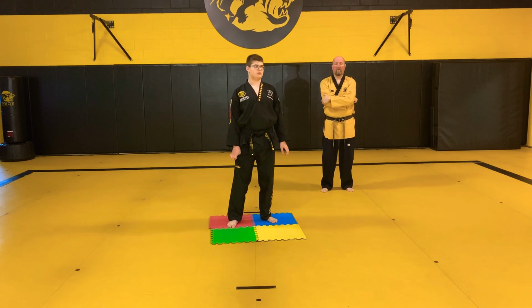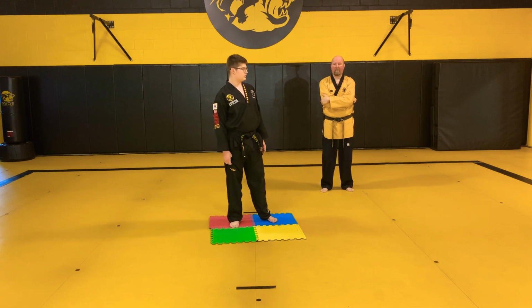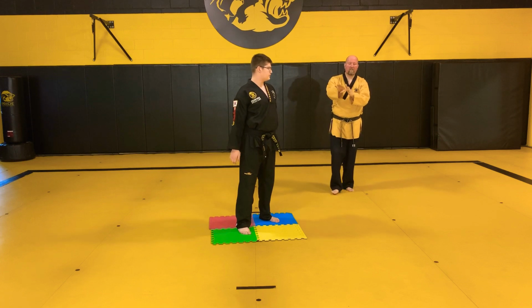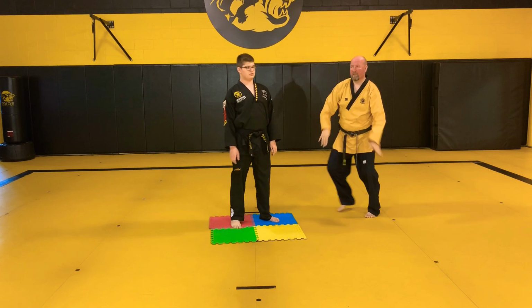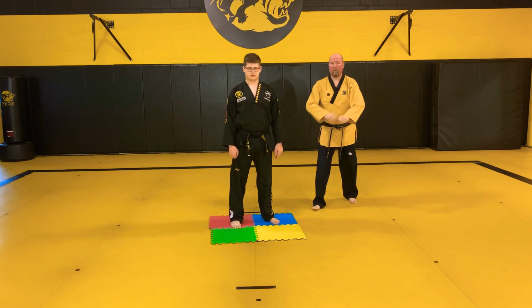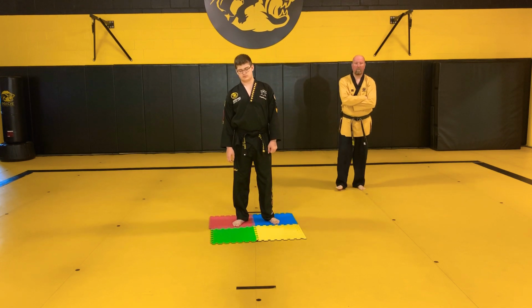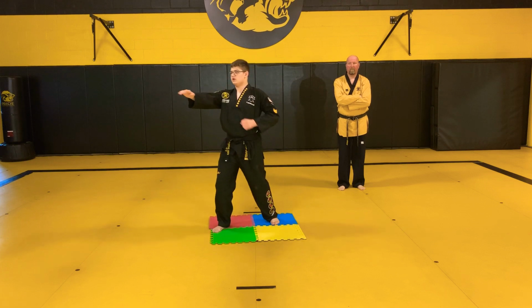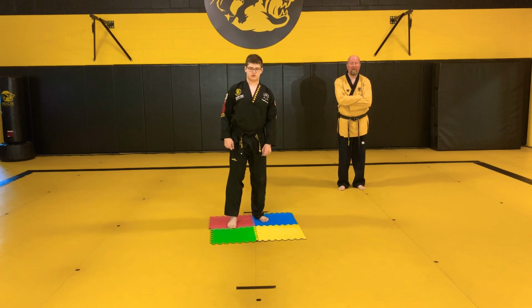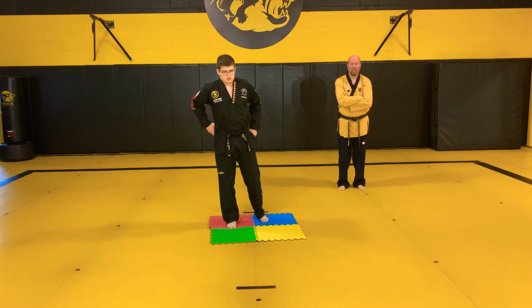Some of you are saying right now, what's a ridge hand? Alex, show me a ridge hand. No, that's knife hand. Ridge hand is this part of your hand right here. This is your ridge. This is my ridge. My ridge hand is right here. Okay, one ridge hand. Ready, go. There you go. Okay, these different strikes and blocks are ones that you can actually put into your form.